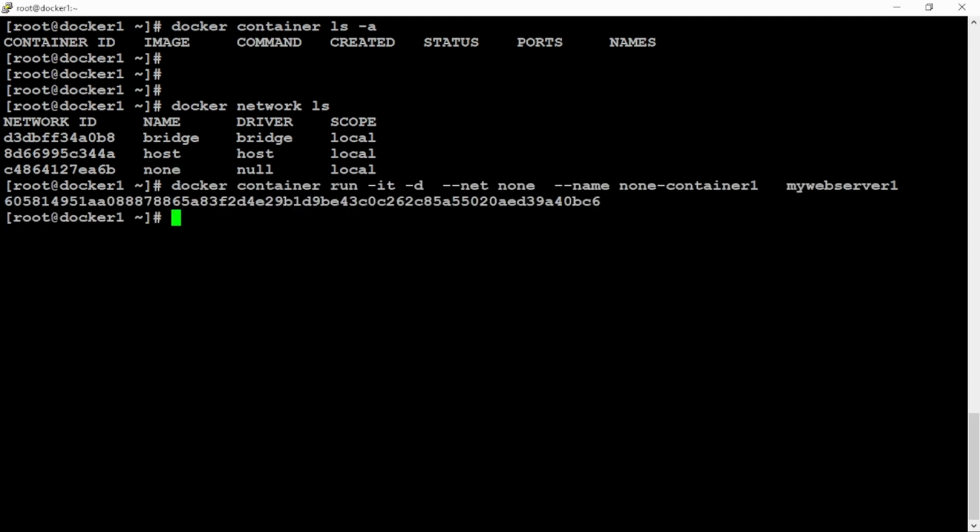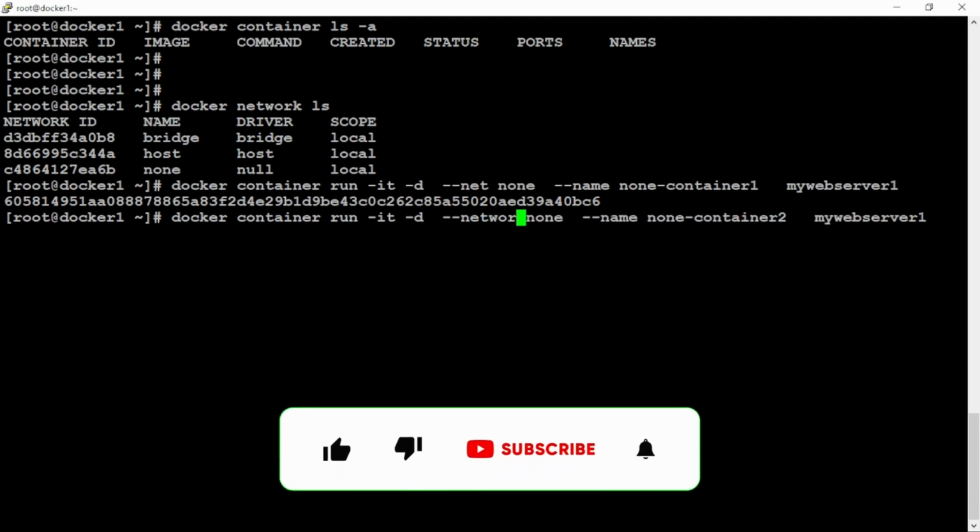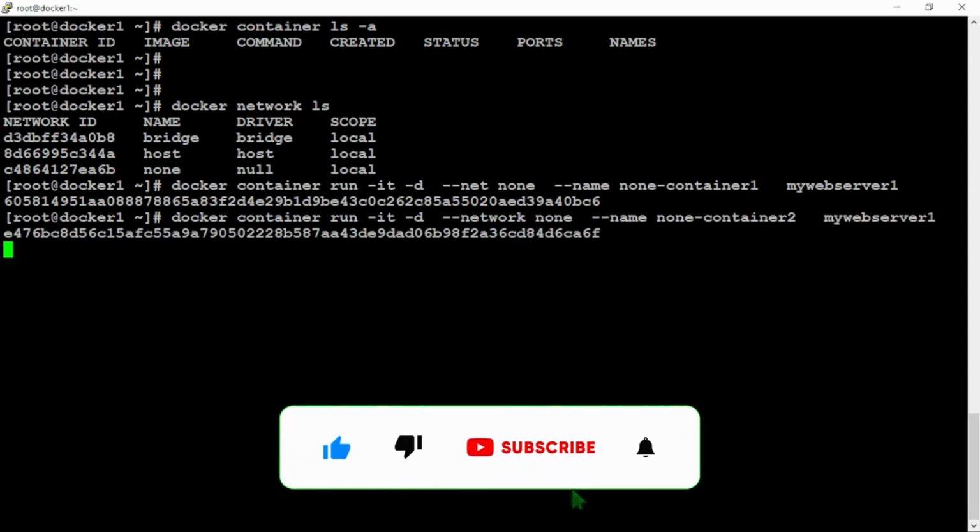As you can see here, I use --net none, and I'm giving the name none-container-1 and using my image. Okay, now let me create another container here, container 2, and here I'm going to use --network with the full name.